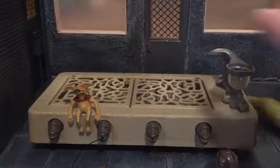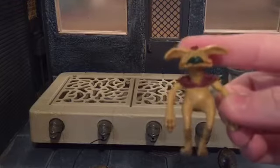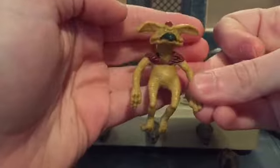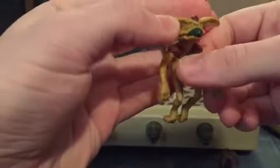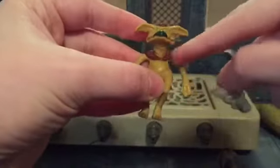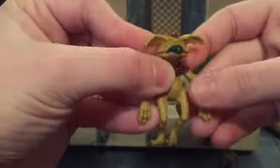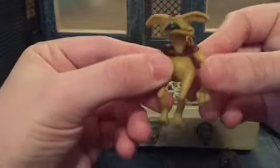Let's take Jabba off there. For his first accessory, it's actually a figure — I'm counting it as an accessory. There is Salacious Crumb. He looks pretty nice; he's got some great sculpting detail. His skin really feels leathery and gross, and the tufts of hair around his shoulders and his little mohawk look really nice. He has those creepy little beady eyes. I always thought he was creepy in the movie just because of that laugh — and then he chews C-3PO's eye off. He's a fierce little creature.